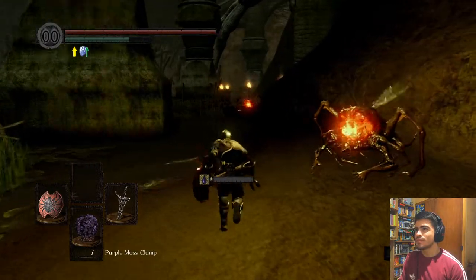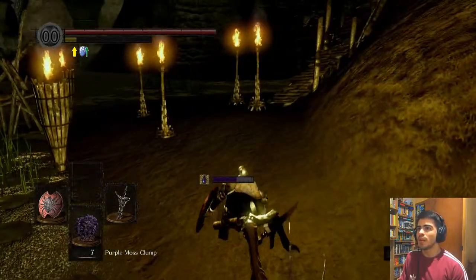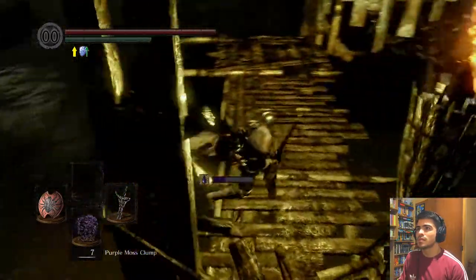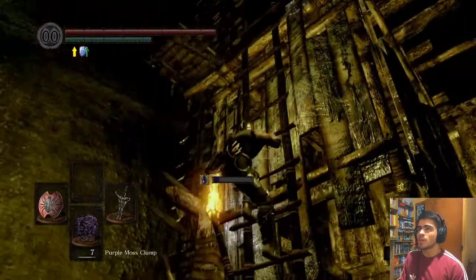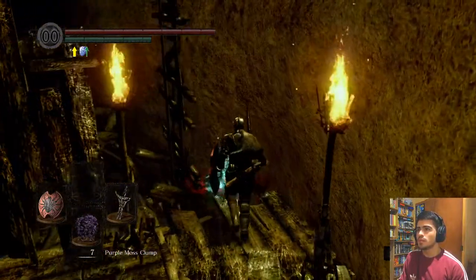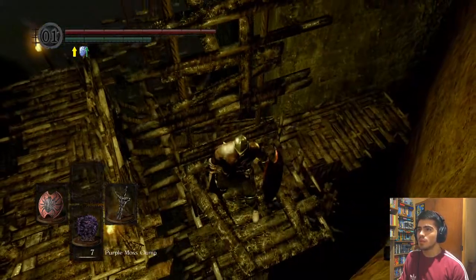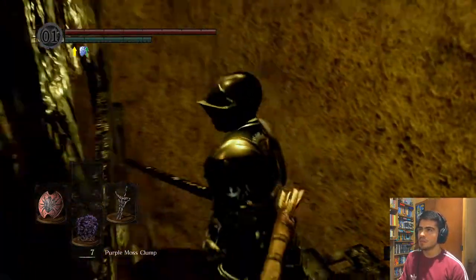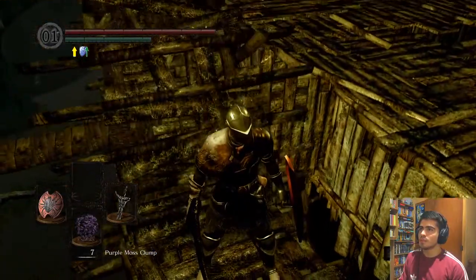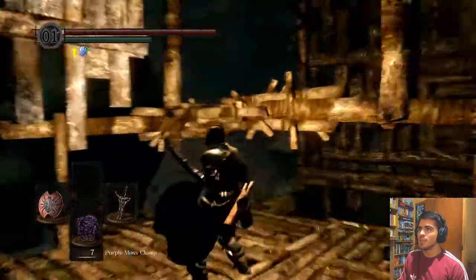Okay, let's go. Run this way. Okay, let me pass. Okay. Let's go this way. Retrieval. Okay. This time we are not going to fall from the elevator. Okay? Okay. Yeah! You got this!